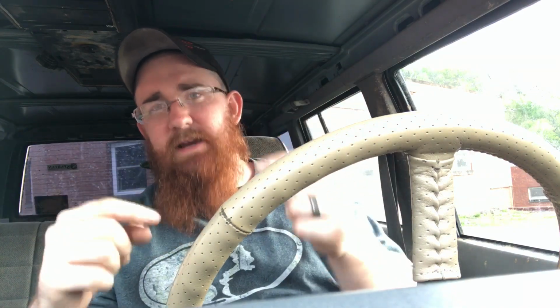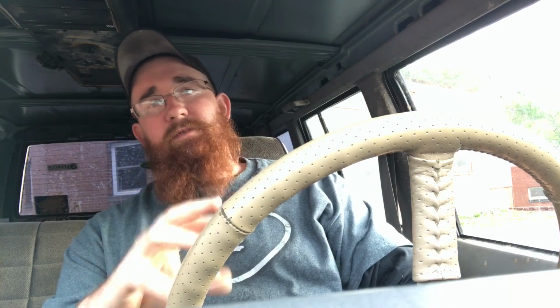Let me know what you guys want to see on this Jeep. Try to stay budget friendly, because this is the whole point. I want to be low center of gravity and budget friendly. If you go back and watch my last video, it tells you how much money I have in this Jeep so far, which is $3 grand and like 600 some odd dollars, which is not bad for a $500 Jeep.